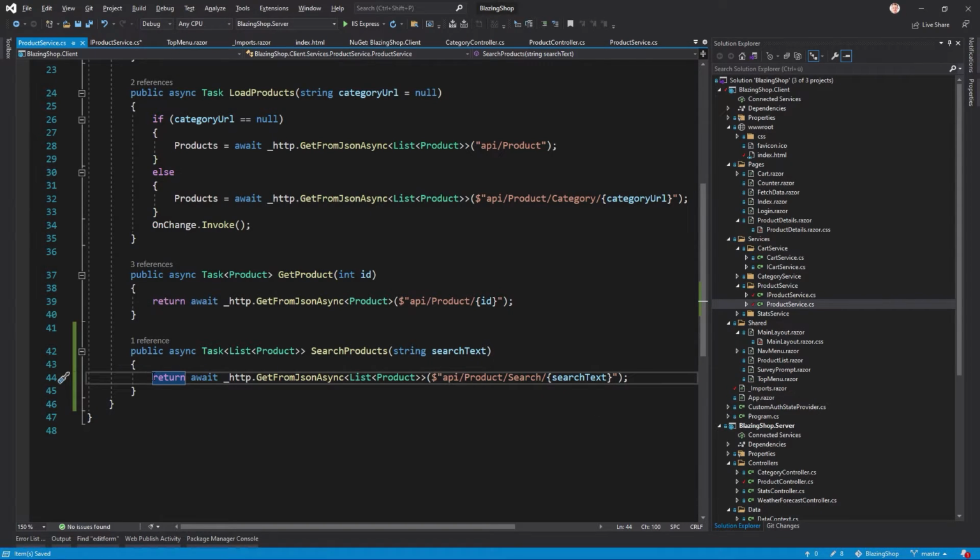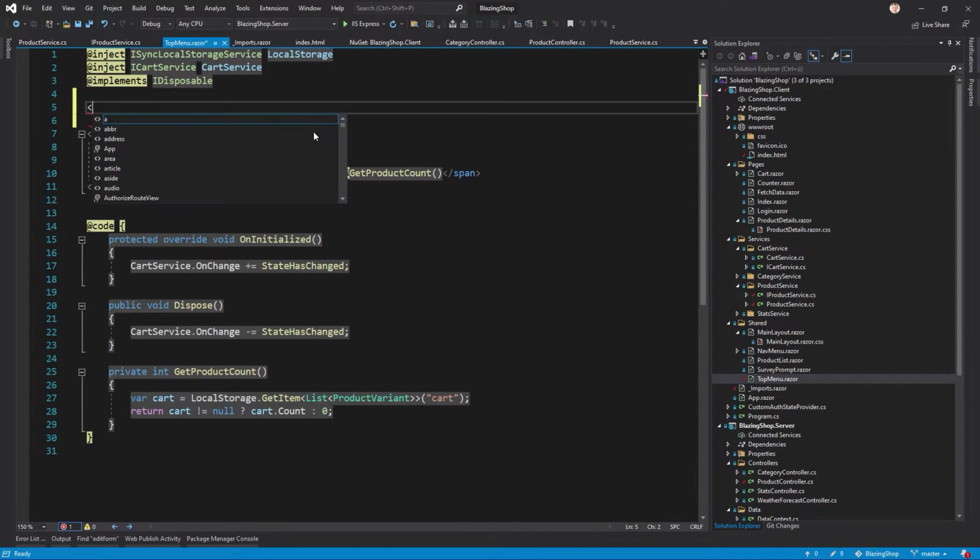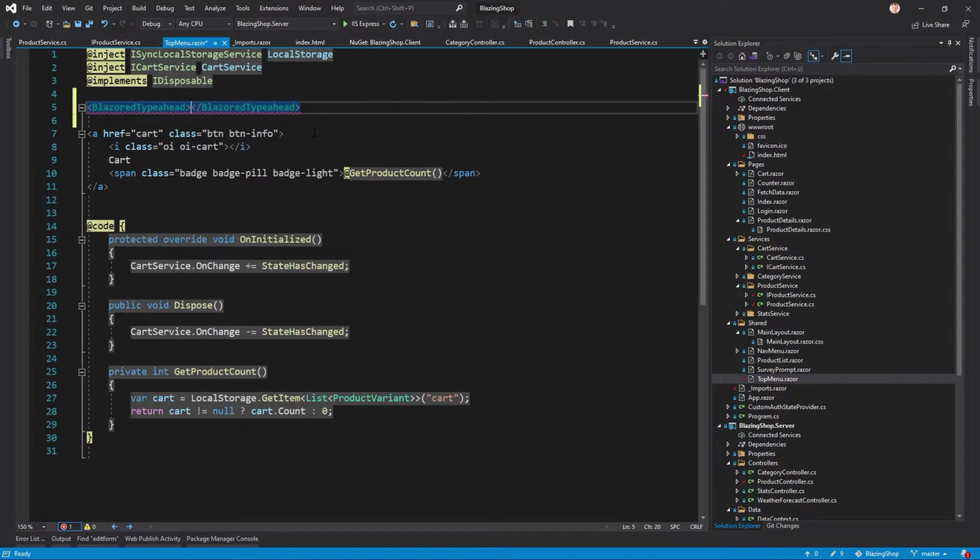Okay, and with that now finally out of the way, we can cover the top menu with the Blazored.Typeahead. Again, I just want to add a simple input field for that. And the easiest way to do that would be, we call the Blazored.Typeahead component, or we use it here. This thing needs a search method.